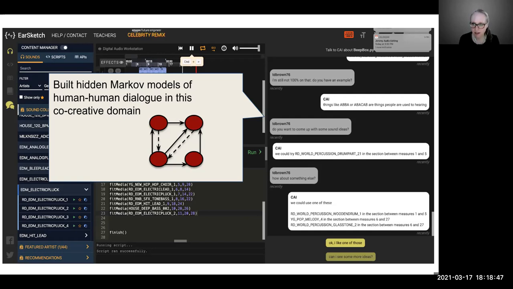Those findings, along with a bunch of other analyses that I'm out of time for, led to the design of this system that's being deployed even at the time that I'm recording this talk. And we have some years of further dialogue modeling and system refinement ahead of us. The goal there is that high school learners can have a co-creative learning companion working on their computational music remixing with them in a way that increases their learning and deepens the sophistication both of the code they write and of the music that it produces.